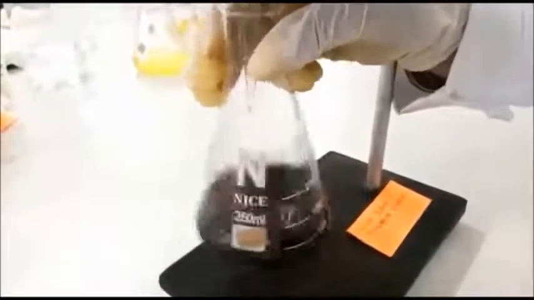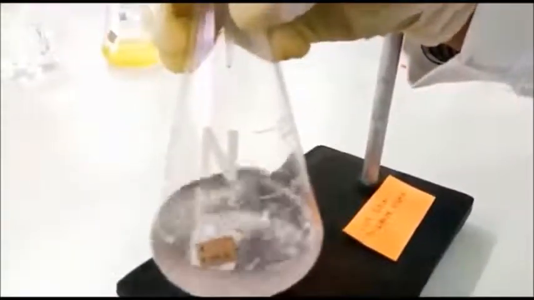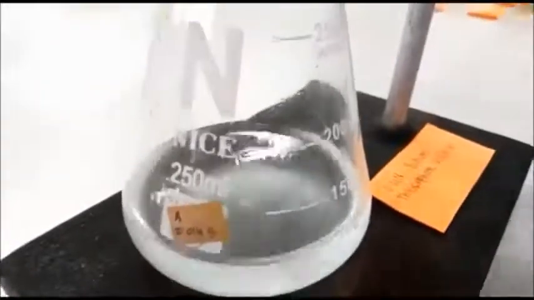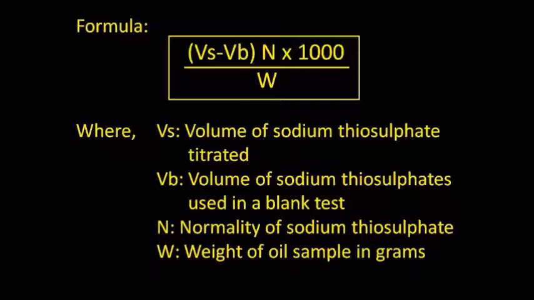Followed by the titration of sodium thiosulfate solution. In this titration, the mixture is to be shaken vigorously. The solution will turn from dark blue into a colorless solution. Once reaching the end point, slow down your titration to not exceed the end point. The final mixture will look as such, a colorless solution.